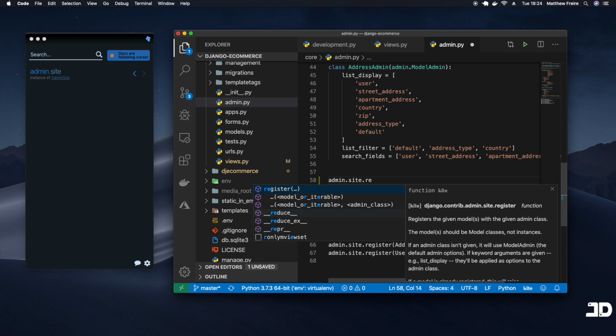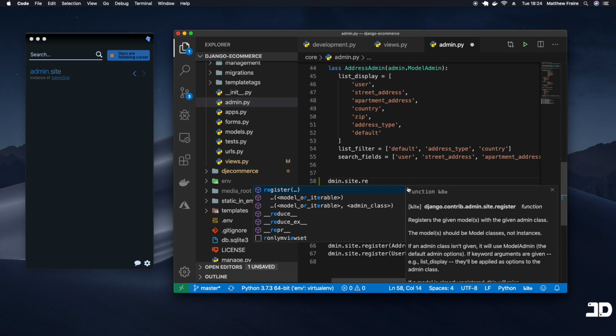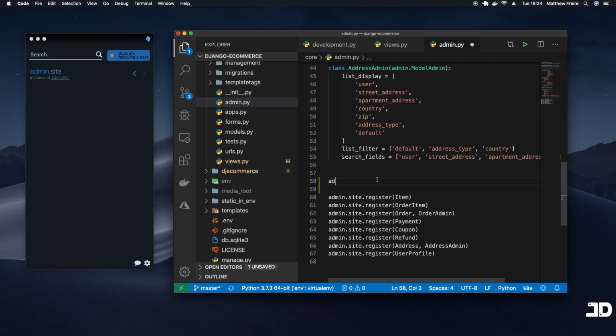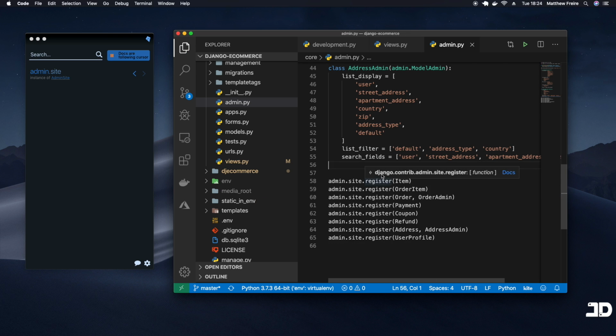And that's quite nice, especially if you're learning Django or a beginner in Django. It's very nice to see all of the available options, and Kite can really help you learn a lot better with the combination of the docs and with the code completion here in the editor. So definitely do give this a try. Again, the link's in the description if you want to go straight there.